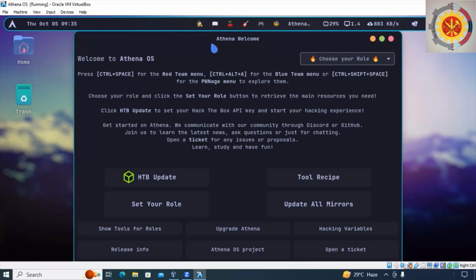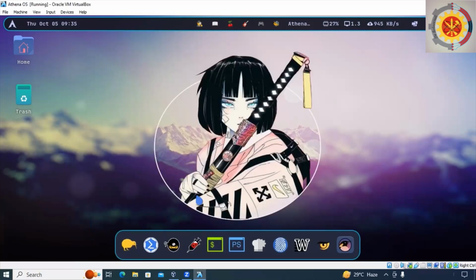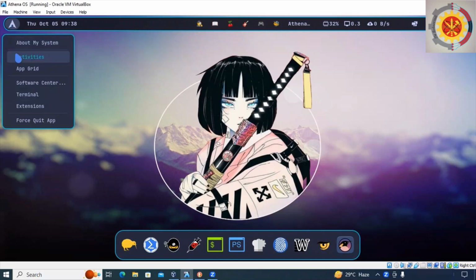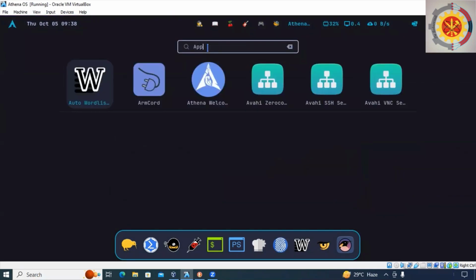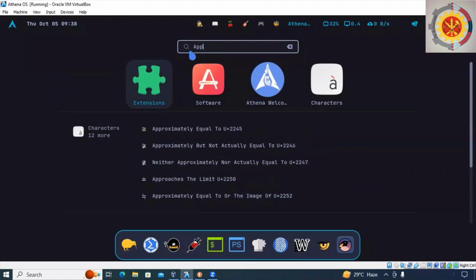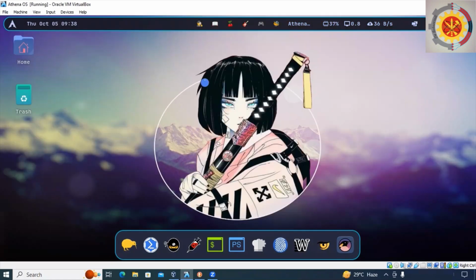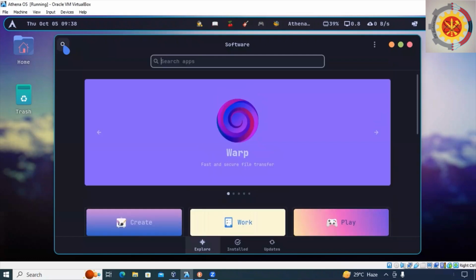It's showing the same welcome window. Let me close it. Now let's set up and install other utilities. So here we go, on the Arch logo. Click on activities. In this way you can search any app. Here I search for apps. Now it's showing the software package installer. Here you can search for any app you want to install.